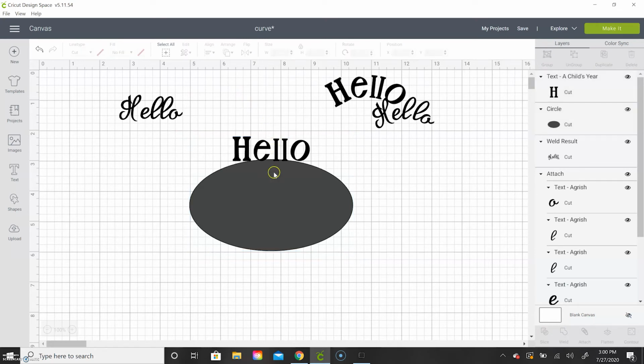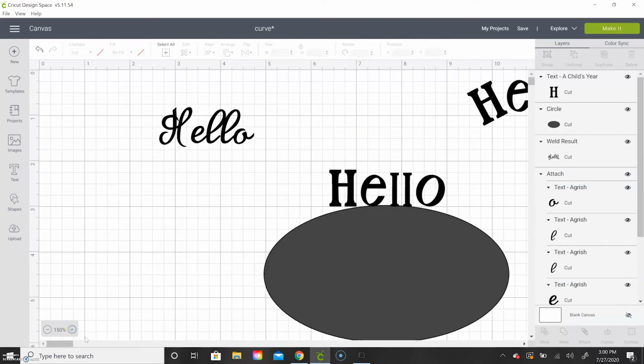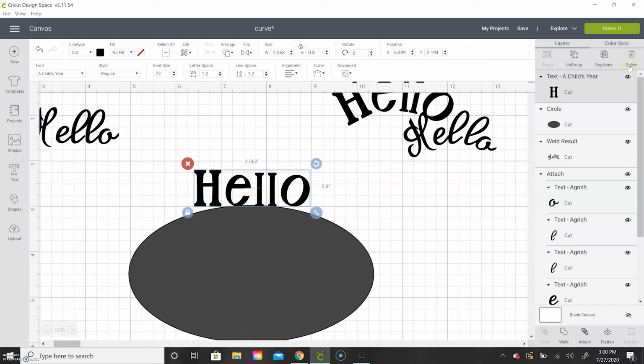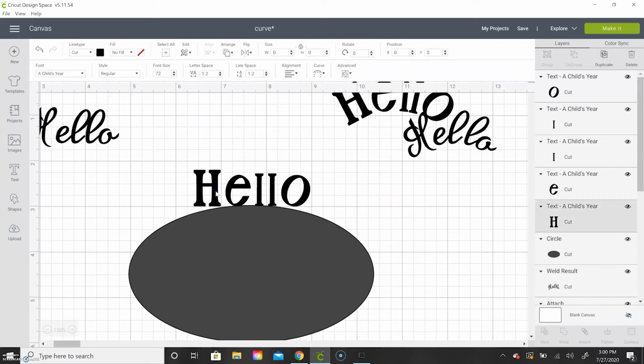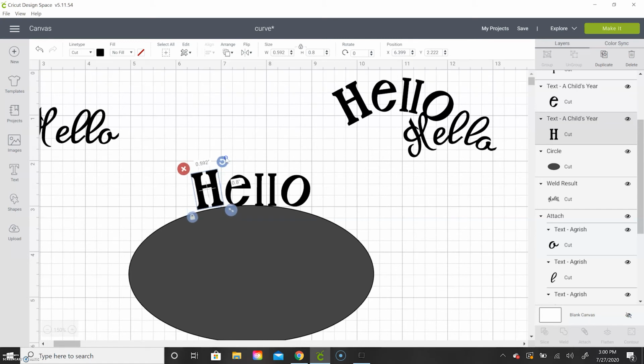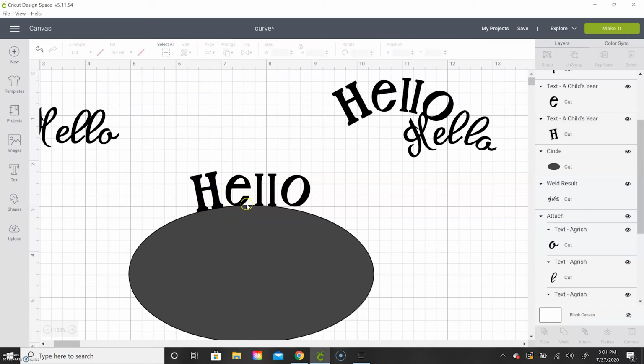Okay, so now that they're here, I'm going to move it down so it kind of touches just the bottom there. And I'm going to zoom in here down at the bottom, click the plus so we can see it better. I'm going to come up to here on the right side and click the ungroup. So now I can move them any way I want. I'm actually going to move this down so it touches, and then rotate it and move it so pretty much it just fits right along that curve.